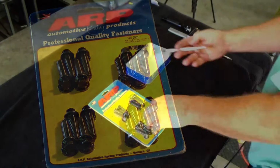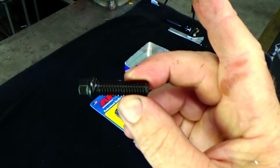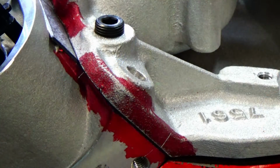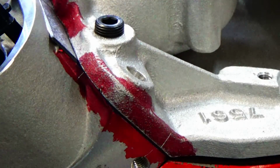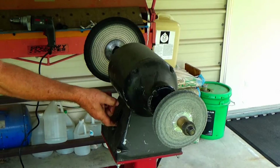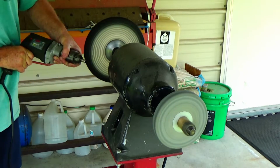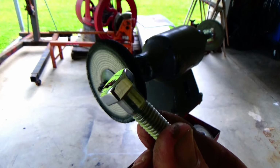So those are the ARP nuts or bolts that I bought for the intake manifold, but I'm sorry to say I wasn't able to use them. So I ran down to the hardware store and bought some stainless steel bolts, and the reason being is the thread depth, and that's even without the washer, and I really like running a washer. Since they're made out of stainless steel, I can use my buffer and polish them up to make them look like chrome, and they'll never rust. So I'll get this one fixed up here, show it to you. Looking pretty nice.